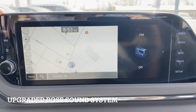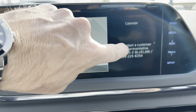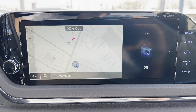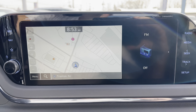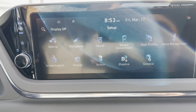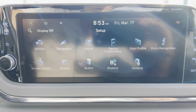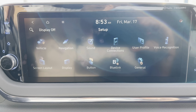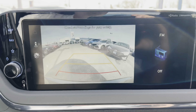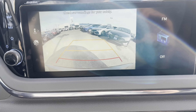The infotainment system is a 10.25-inch Hyundai touch screen — nice and smooth with dual-panel action, so you can have multiple information sources up at the same time. It includes wired Apple CarPlay, wired Android Auto, and Wi-Fi hotspot. Navigation and setup are easy to use and swipe through for vehicle settings, Bluetooth, and Hyundai Blue Link. The backup camera in reverse is nice and clear with trajectory. Overall, a very responsive display.